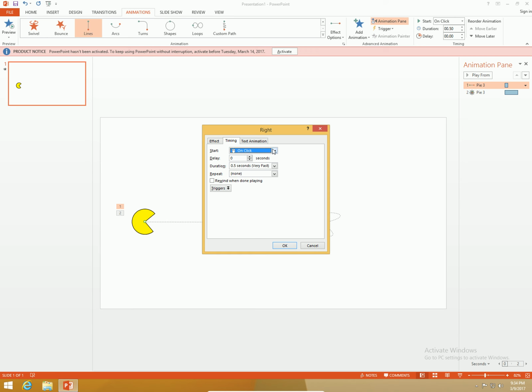There we go. Start. Maybe I want to start it after a previous animation, right? So many seconds after a previous animation, or maybe I want it with the previous animation. I'll demo that in a second. Maybe there's a certain delay I want between one animation and another. I can crank this up or down. Of course, you can't get negative time. Sorry about that. I can repeat so many times. So here we go. I'm going to click cancel on this.